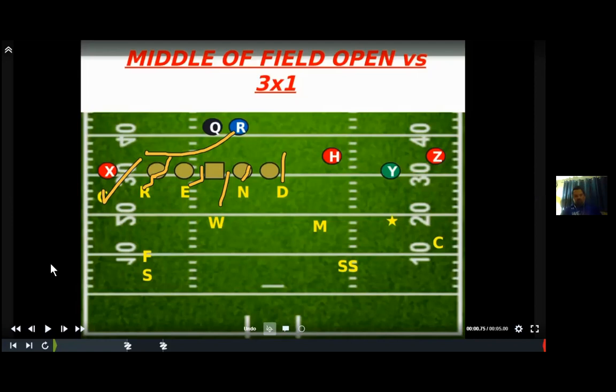So basically, I like odd space if I'm a middle of the field open team because where is all my help? It's outside. I have overhangs, corners, whatever on both sides. That's where all my force is. And when I say roll off the shelf, I mean the ball's going to bounce outside. Well, I want it to bounce outside and too high. That's where all my guys are. I don't really want it to bounce outside when I'm playing middle of the field closed.